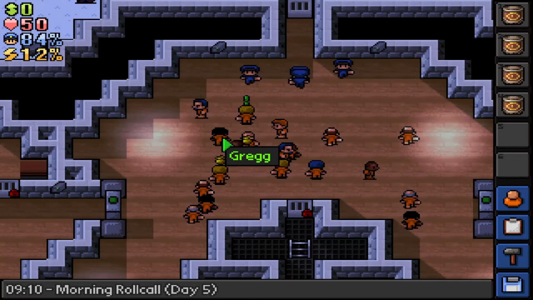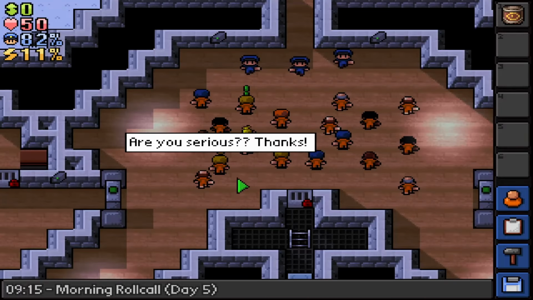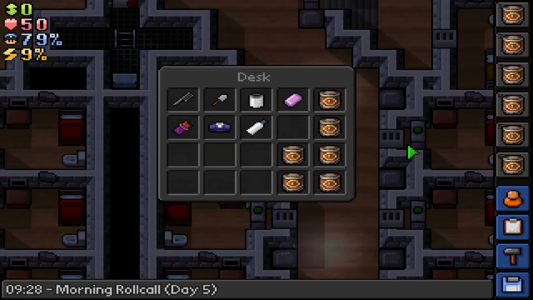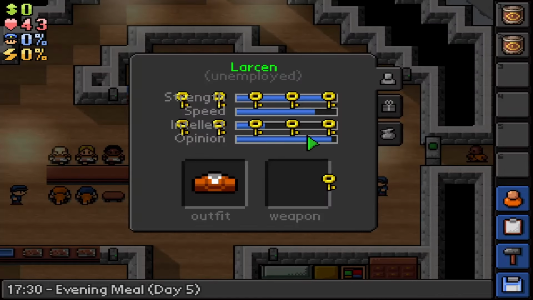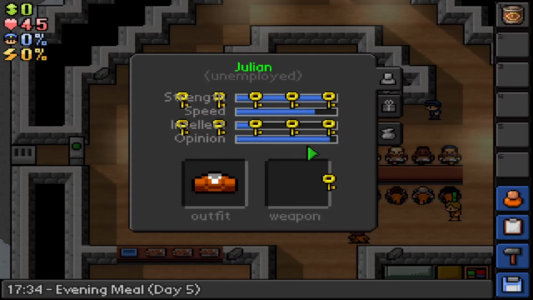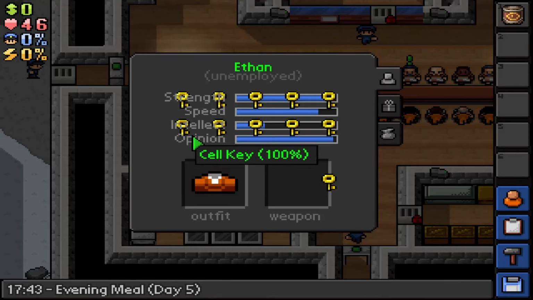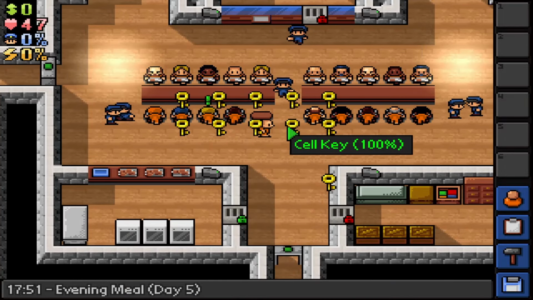Greg? Sure. Julian, yeah, looking a little bit low. Let's get you up there. Jamal. Just want to real quick, am I getting cell searched? No, I am not. James. Let's top off William. And Wolverine. Larson's fine. Rich is fine. Ricky is fine. Jamal can get topped off. Julian's a bit iffy. I'll come back to him. Right. I have successfully befriended every person in the prison.